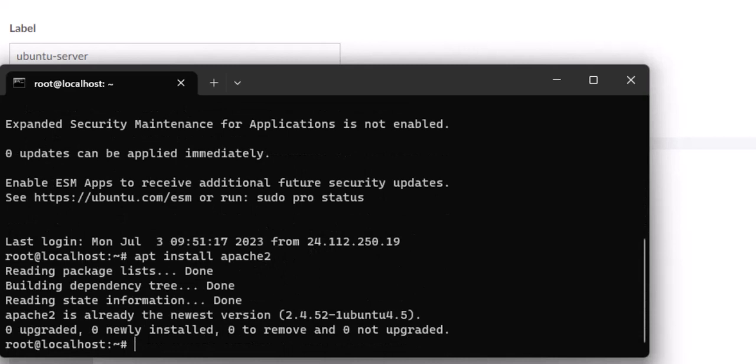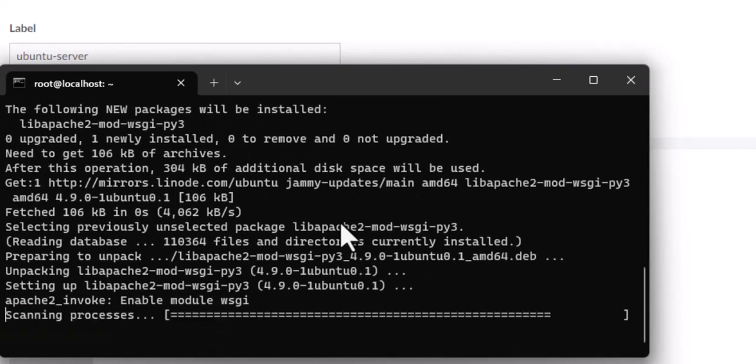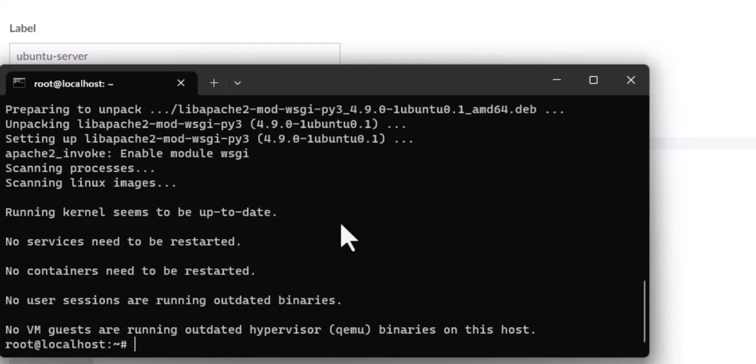And then what we want to do is run that WSGI command again, the installer for that. So let me grab that and install that there. That all seems to be good. And then what we want to do is start up the old Apache. So that command is systemctl start apache2.